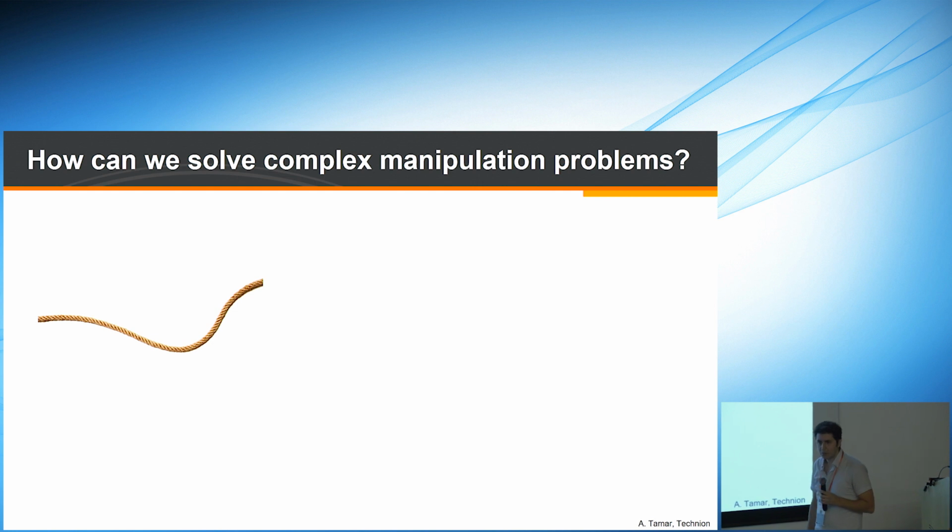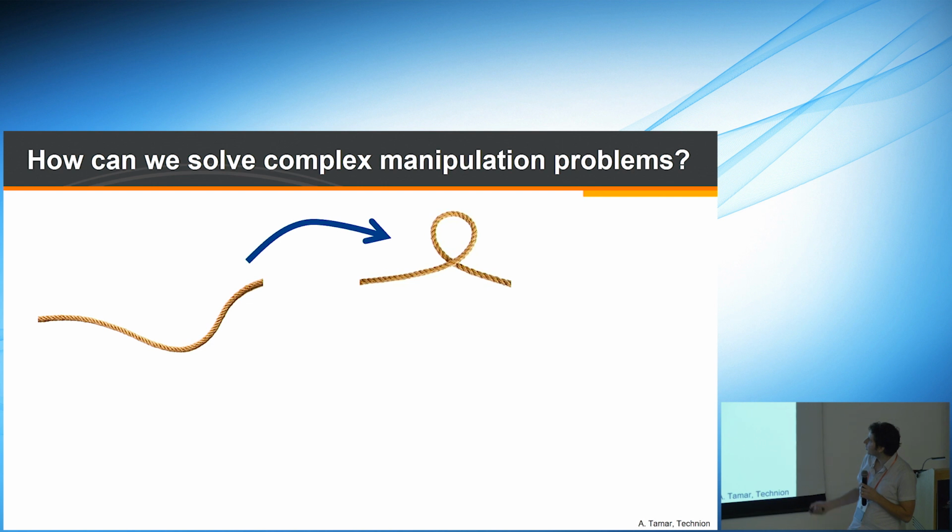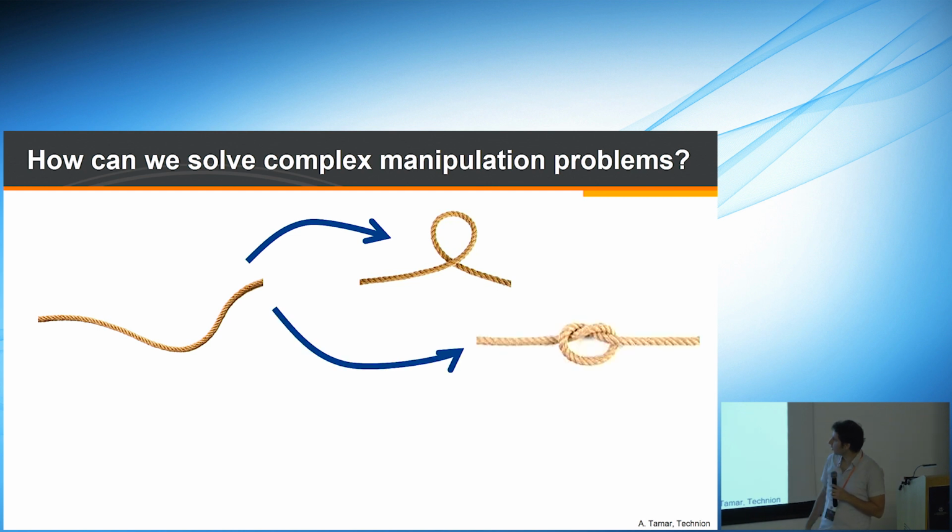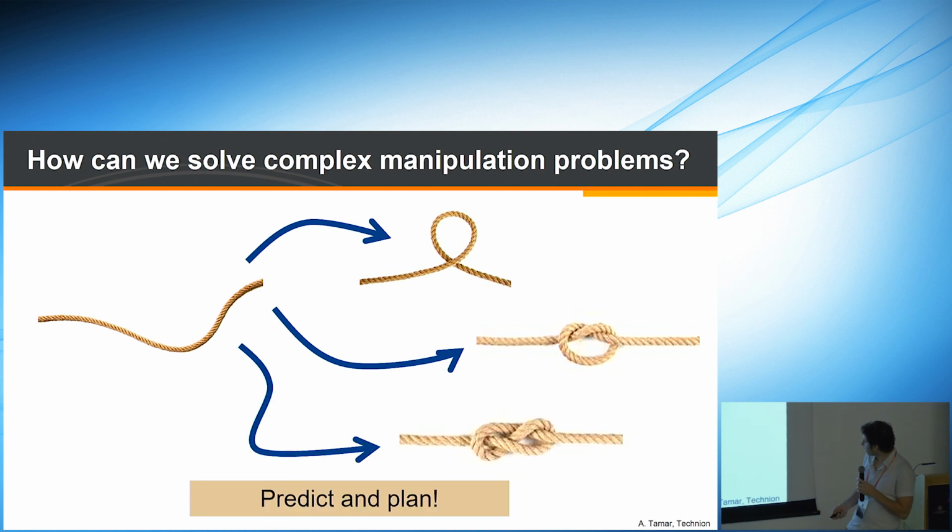And I'd like you to imagine, as vividly as you can, how you would manipulate this rope into this simple loop shape. Really have the mental picture in your head of how this rope changes. You can also do this for a simple knot that we do every day. Let me ask you maybe a slightly more challenging task. Can you imagine how to manipulate the rope into this knot?